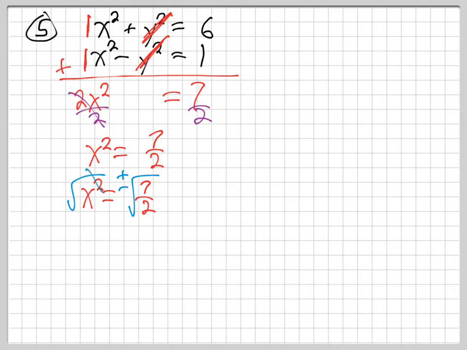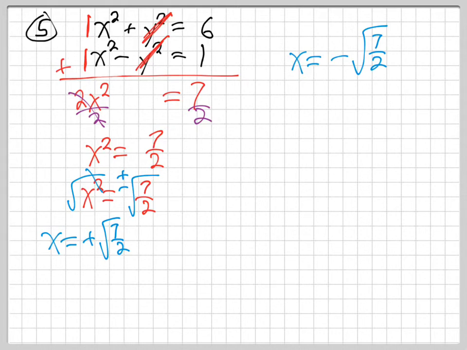Plus or minus. So this cancels. So x is plus or minus. Now that square root goes to the top and to the bottom. I'm just going to leave it that way right now. They just want decimals in the end, so I don't care about that square root in the bottom. In fact, I'm just going to leave it the way it was. I'm just going to break it into two answers. We got x is plus square root of 7 halves. And over here, we have x is minus square root of 7 halves, right? We have two different answers, plus or minus square root of 7 halves.